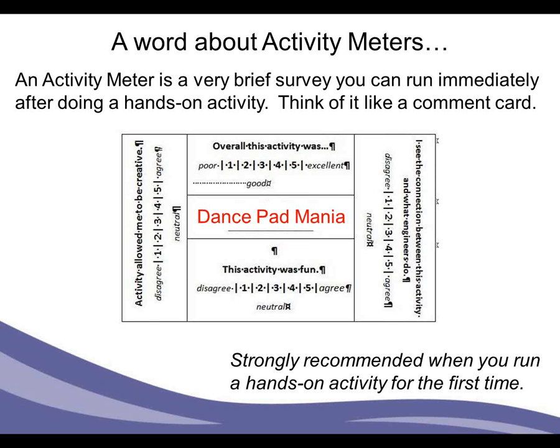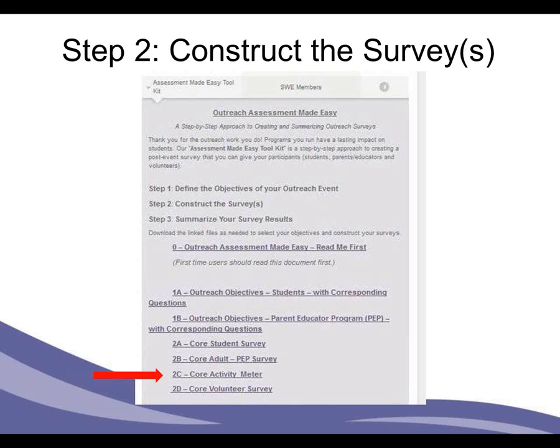The next time I do the Protective Pill activity, I'll allow more time and let them come up with their own formulas. I wouldn't have known to make that change if it wasn't for using the activity meter. You can find the activity meter in the toolkit. You can also find a volunteer survey that you can customize for your event.